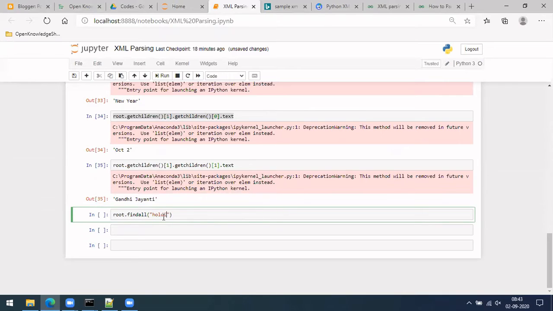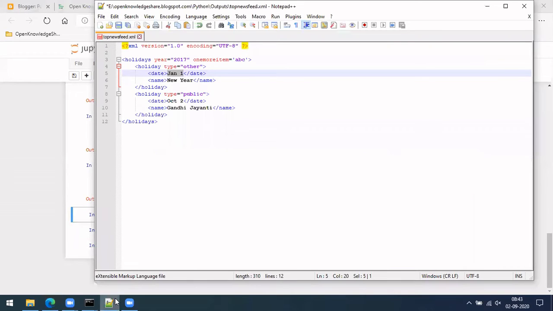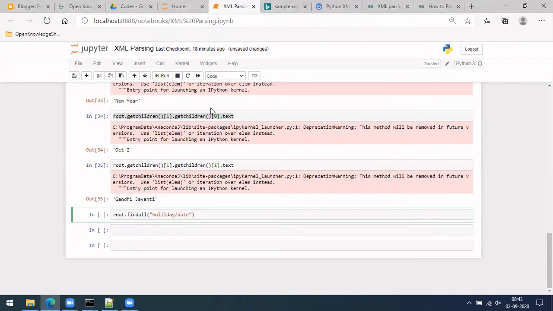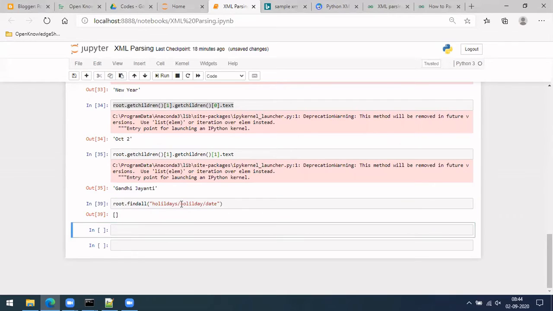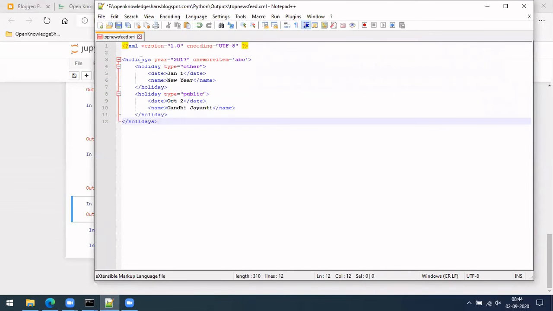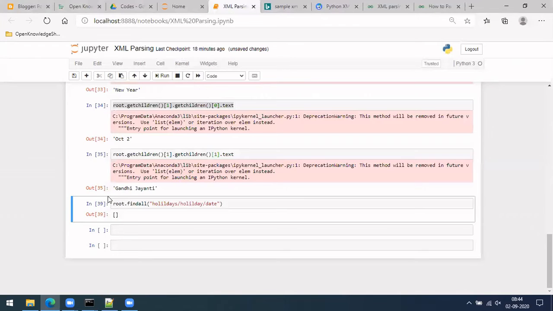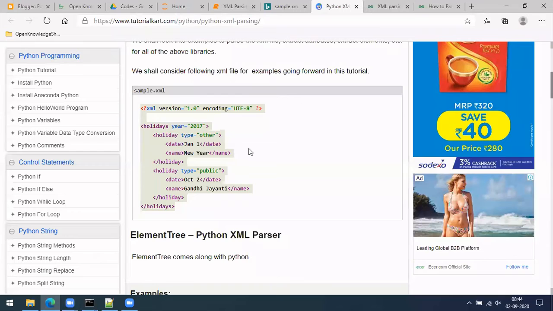Find all holiday slash date. Let us go with this. Okay, so let me check here.